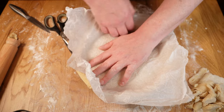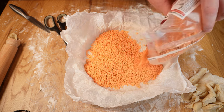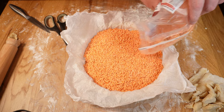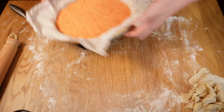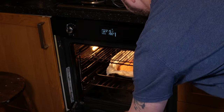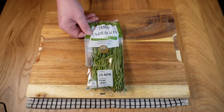Mary Berry tells me the enemy of a good quiche is a soggy bottom, and we don't want any danger of that today — this being for the king and all. So we need to blind bake. I'll grab a piece of baking parchment, scrunch it up to make it more pliable, and gently place it into the flan tin. To weigh it down you can use baking beans, but I'm just using some lentils today — dried rice or dried beans work well too. I'll pour in plenty to completely cover the bottom, then place it in a preheated oven at 190°C or 375°F for 25 to 30 minutes, longer than the recipe suggests. Then I'll remove the lentils and parchment and pop it back for five minutes to let the base dry out fully.